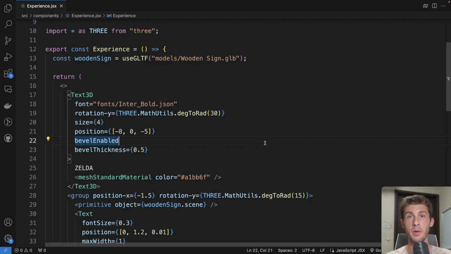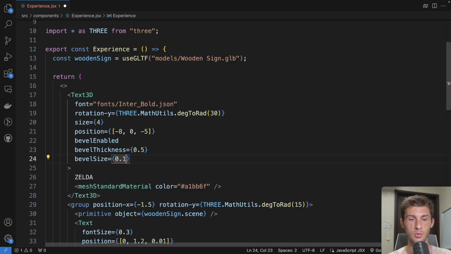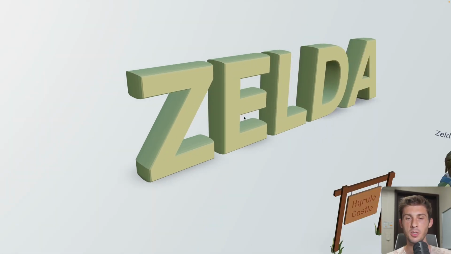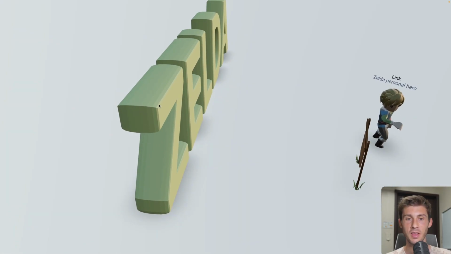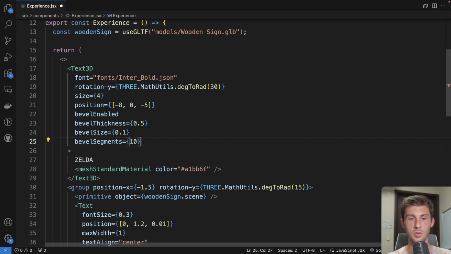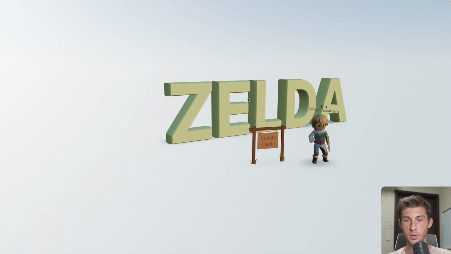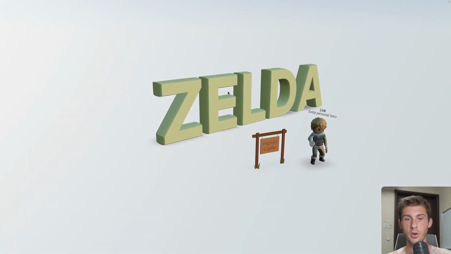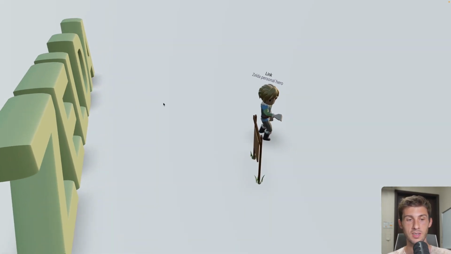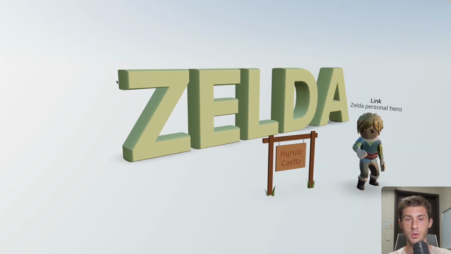It looks very nice. Beveling can also help us soften the angle, so we can use bevelSize, set it to 0.1. And now the text is way less sharp, and you can see it is rounding the edges. But because the number of segments isn't high, we can see the bevel faces here. To avoid seeing them, we can increase the number of segments, set it to 10. If we look closely, we can still see some of them, but if we look from our position, it doesn't appear. So we don't need to go too hard on this effect, because as always, the lower the value, the better it is for the performance, as long as it doesn't impact the look of it. You will never zoom that close to the text, so you can keep that low value for bevelSegments.